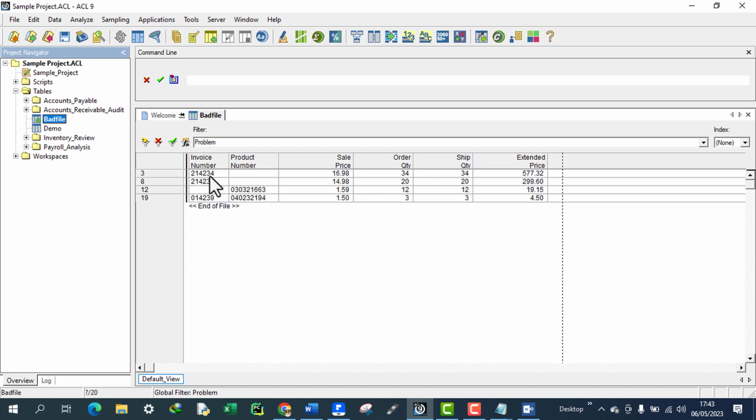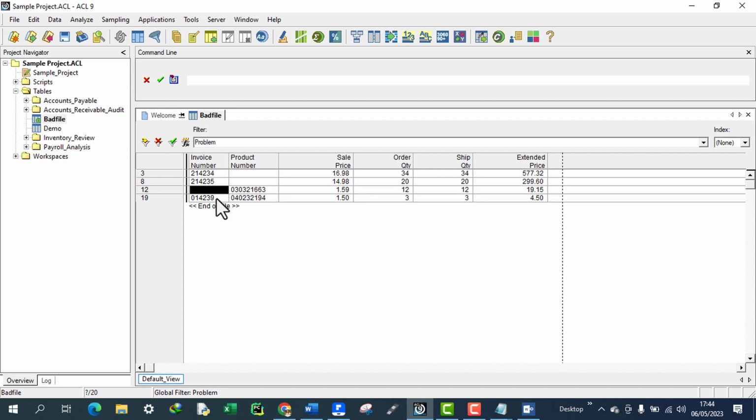For example, this first invoice, we have the invoice number, there's no product number, we have price and so on. The second one also, we have the invoice number, but we don't know the kind of product that was bought or purchased. This one, we have the product number, but we don't have the invoice number.